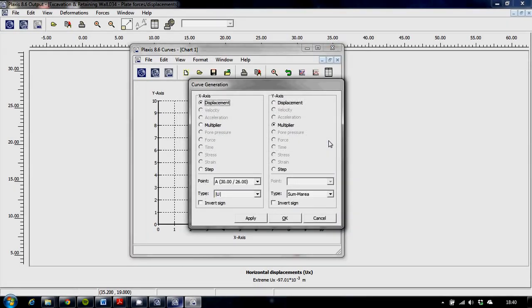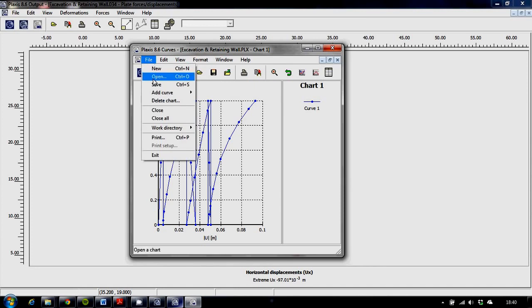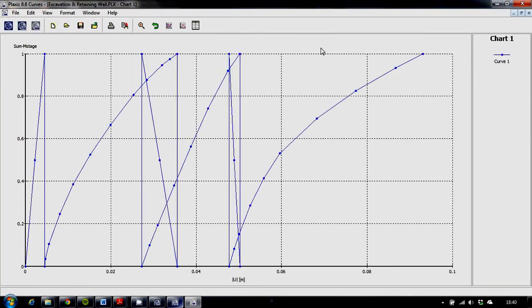Open that up, just go ahead, press that one, apply, okay, and you've got all your different types of charts here. There you go.